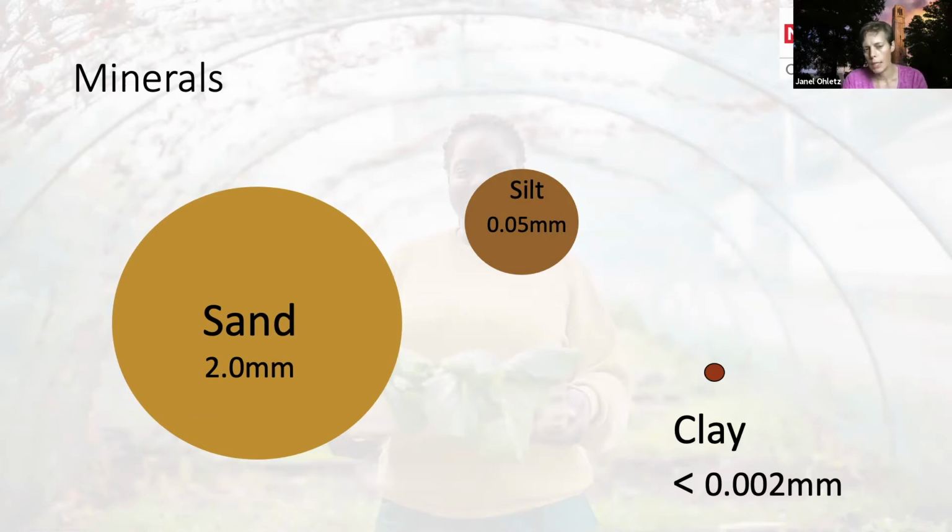An easy way to get a baseline of this is to take a shovel full of your soil, put it in a mason jar, filled half with soil, half with water, shake it for a good bit, leave it on the shelf and let it settle out. The sand particles will settle out first, then your silt, then your clay. Not all the clay will probably settle out, but it will give you, at least from a visual, a basic understanding of what percentage of each of them you have in the growing area.